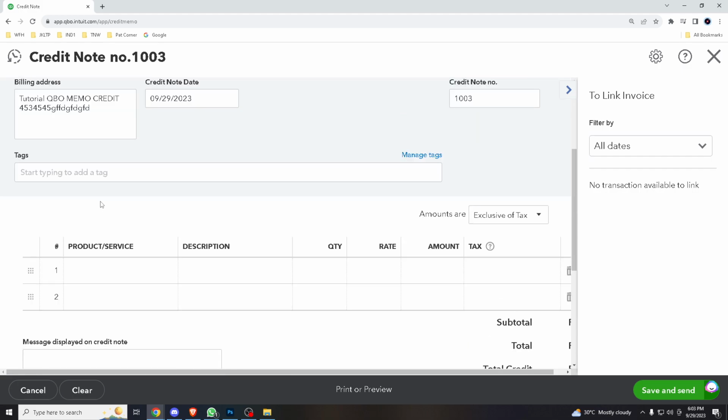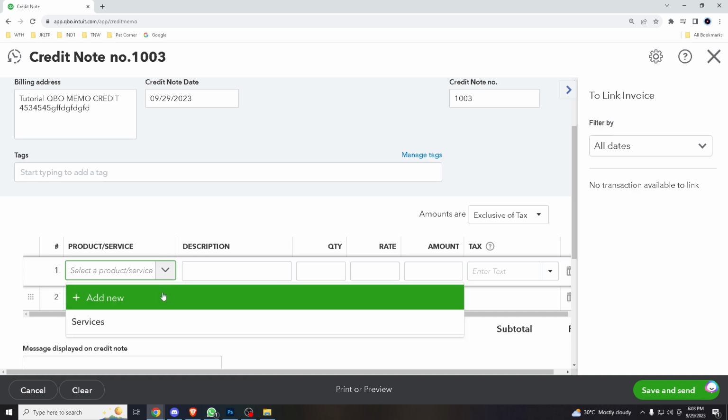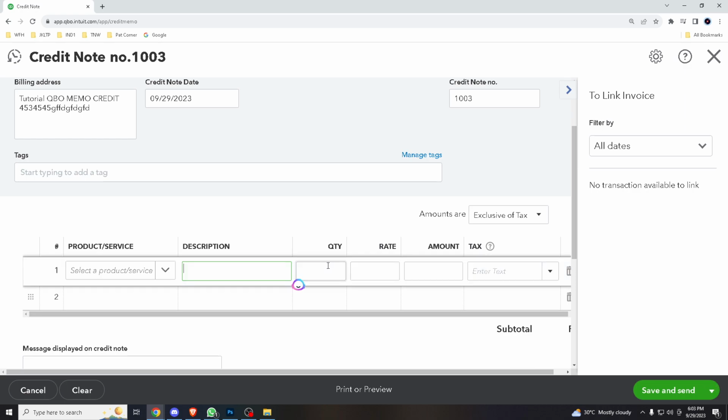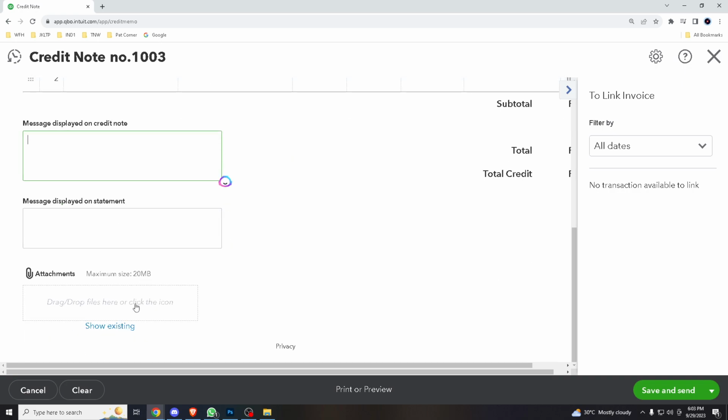Probably, but all of this information, like the product and services, like in our related videos, all of these are customizable. Like for the product services, you can put whatever information that you want for the description, for the quantity, amount, and the tax rate, and a simple note to the person that you're intended to send to, or the company or the party, the intended recipient, and some supplemental info where you can attach files. Be mindful that they only accept 20 MB as a file limit, and save and send just like that.